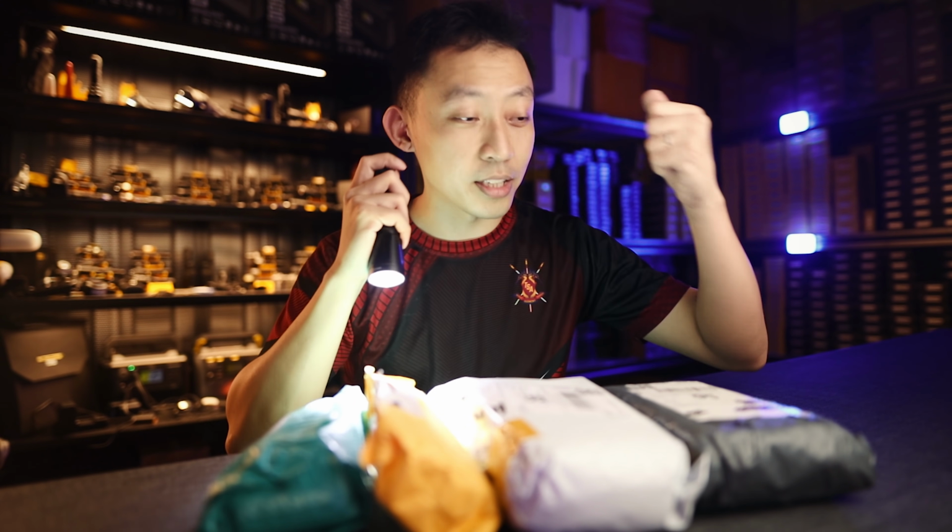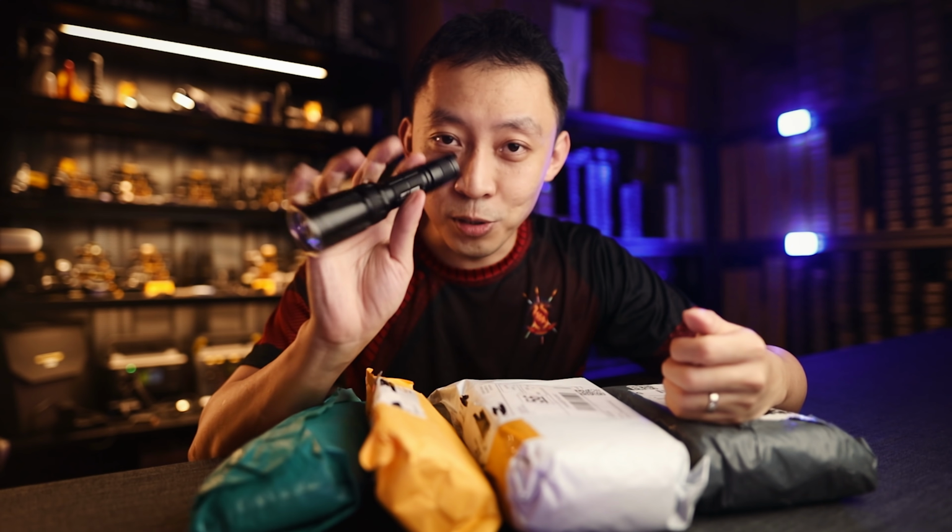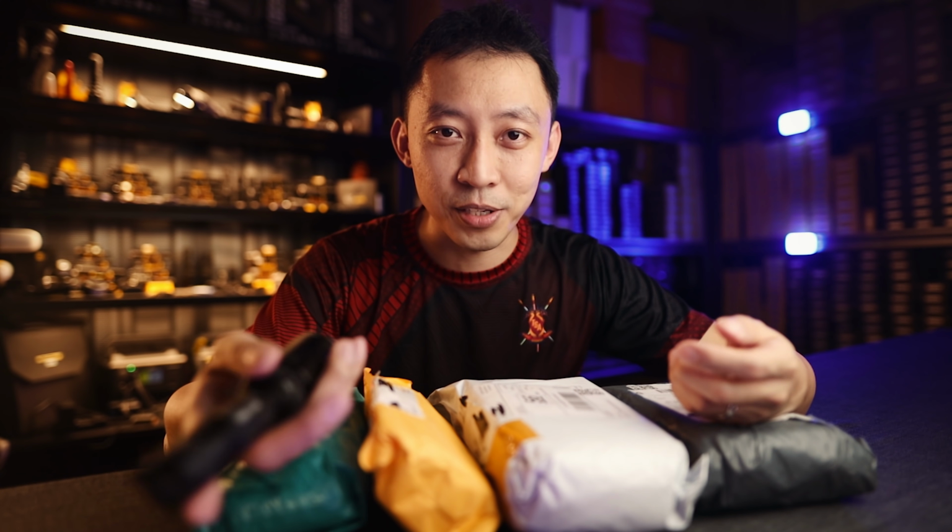In my head I immediately know that okay, 2000 lumens at $30 obviously doesn't exist, right? So I asked him if he had the light on him so he could do a comparison. So he proudly took it out. Then I gave him a 1000 lumen SRT7. So he put them side by side and turned them on, and this 1000 lumen light made his 2000 lumen light look like a toy, right? And at the end of everything, he left the shop saying he's going to go get a refund on his 2000 lumen light. So it's not his fault, you see.